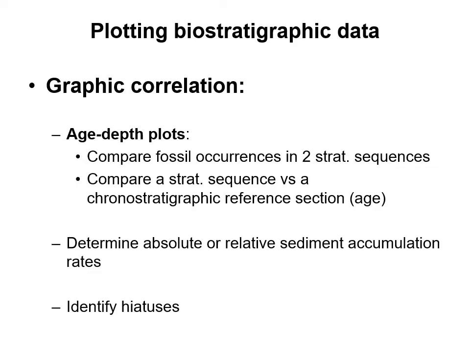Now there's a very special way of plotting biostratigraphic data. We can do what we just saw on the previous slide, where we make a chart and show them all next to each other so we can look at the overlaps. That's very useful, and that happens all the time. However, we have another way of plotting biostratigraphic data called a graphic correlation or age depth plot. This is something we're going to be doing in the lab, but I'm going to introduce it here first.